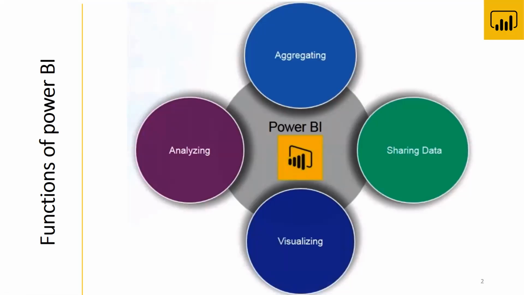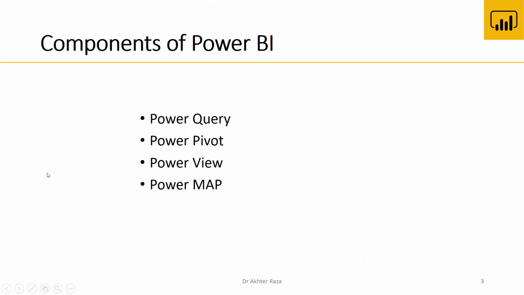The functions of Power BI are aggregating the data, analyzing the data, visualizing the data, and sharing the data and dashboards with other customers or colleagues in the organization. The components of Power BI include Power Query, in which we can use the query editor to transform the data, add new columns, view the data, and merge tables. We can do lots of things using Power Query.